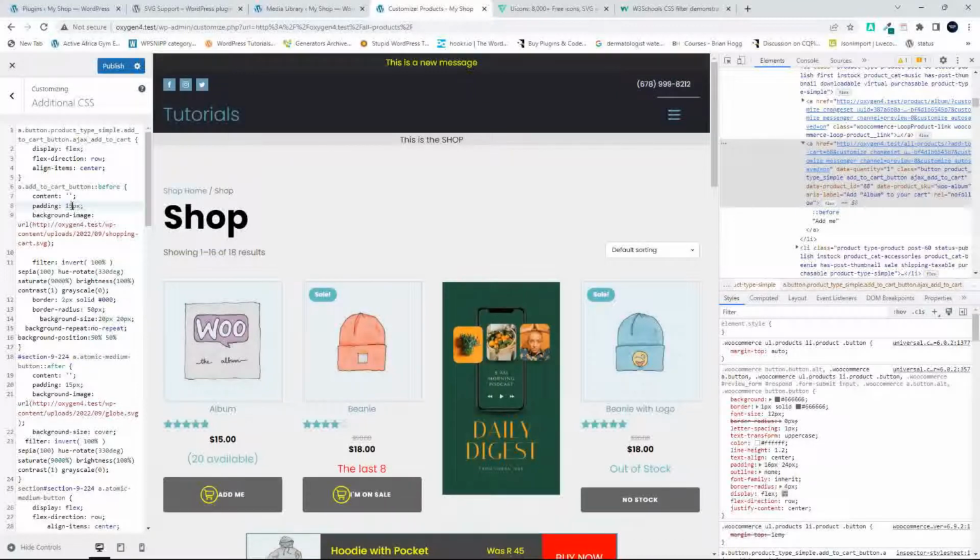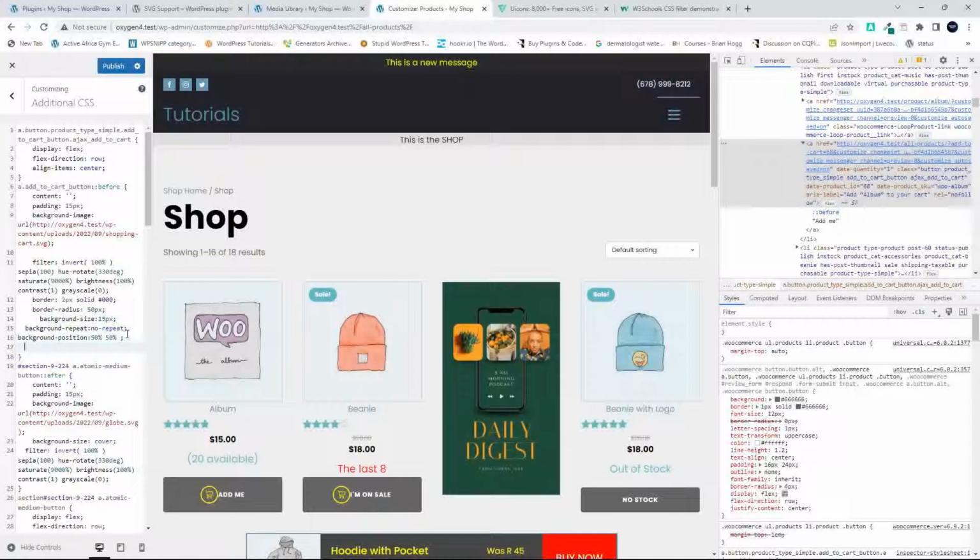Here then I'm going to change the size of that icon. It's really far too big, so that can still work. And what I might do then is just drop the background size here to 15 as well. Maybe we can just do one property there because it's the same. And now what I'm going to do is just add a bit of margin to the right. So let's just do margin: 0 for north, and then for left and right I'm just going to go 5 pixels. And there we have our icon on the button, really nicely put.